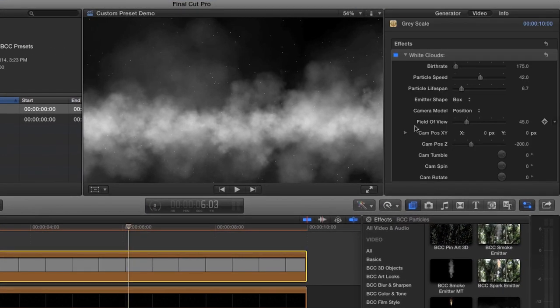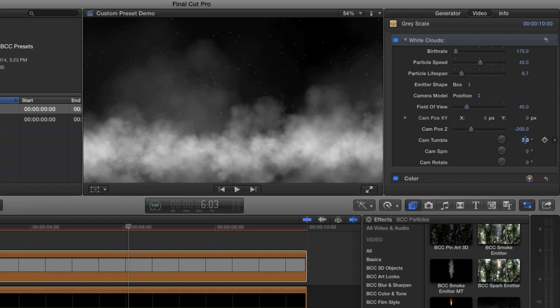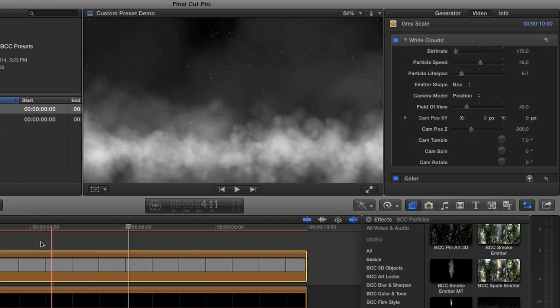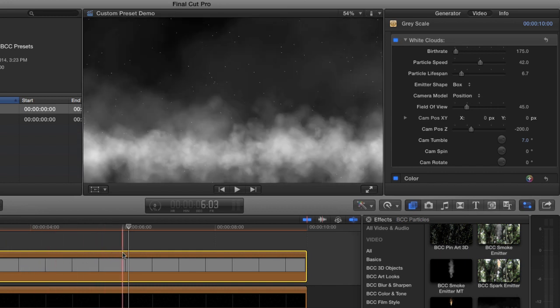So you can see the parameters that I published are the only parameters that you see. And all I did to move that down in space was actually change the camera tumble just by a few degrees. I think I used 7 degrees, and that just tumbled the camera a little bit lower. And that was it. I left it as is. That's how we did the white cloud fly through. And there they are coming at us.